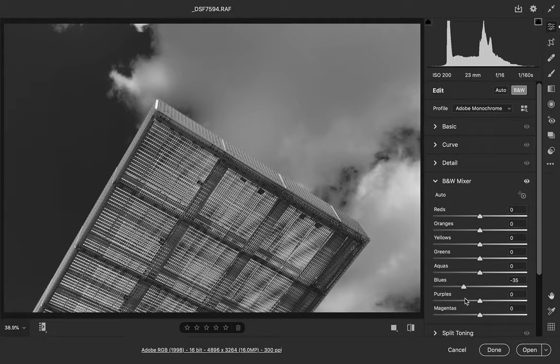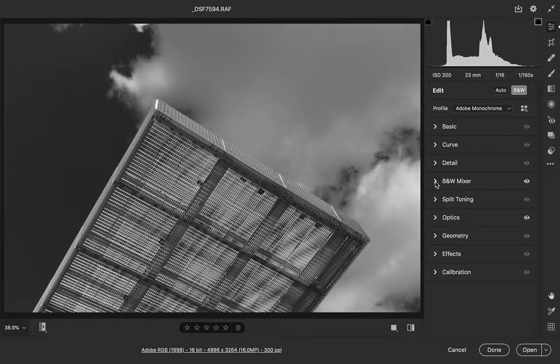Now I'm going to go to my effects panel. And this is something I really never do, because if I want grain, I would simply shoot the picture with film and I'd have grain. But I've had some students who've had relatively good success with these effects to give it a very cinematic effect. It truly is an effect.